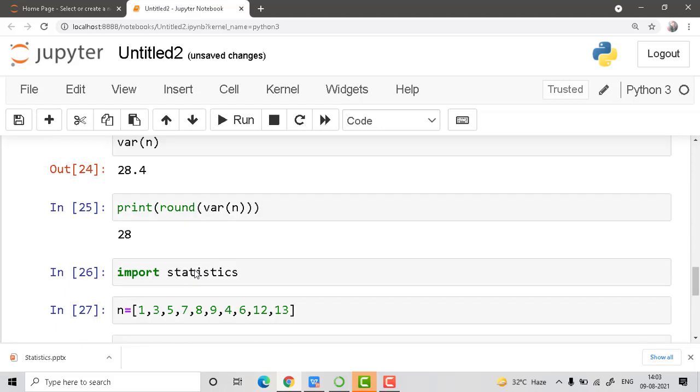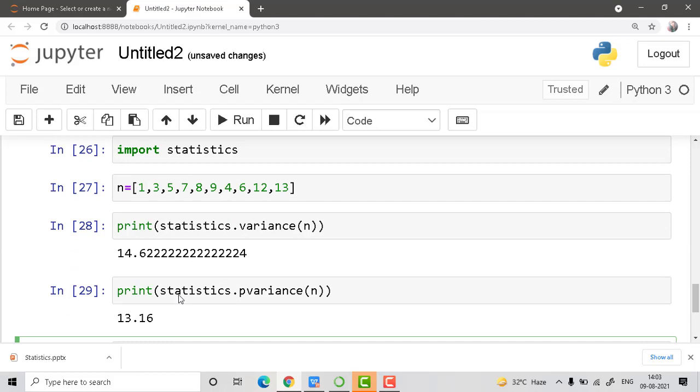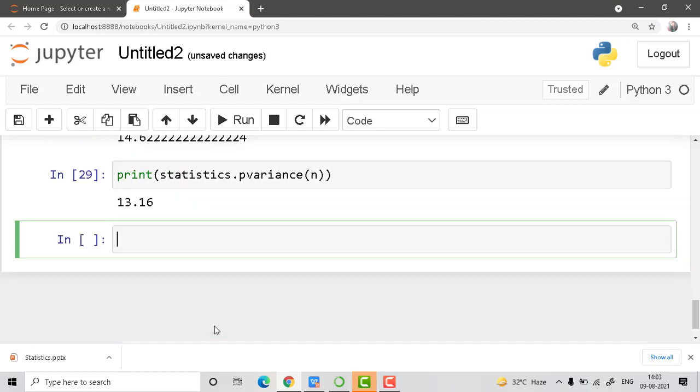We'll get the full variance over all the values, that is, the total population.